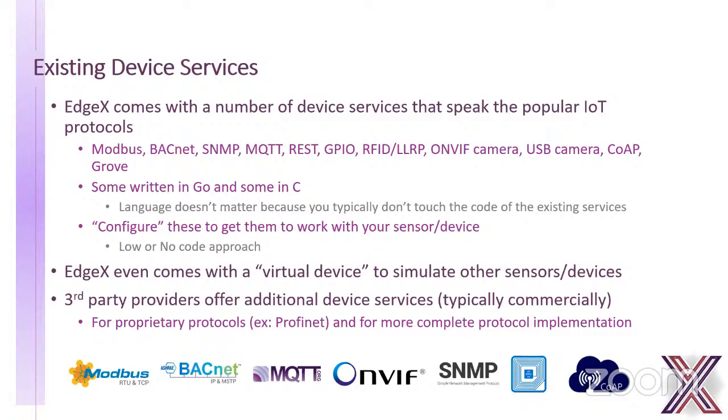The language doesn't matter because typically when you're using one of these device services, you're not having to touch the code itself. All you're having to do is what we say configure, or if you will, provide some details to that device service about how you need to work with, connect to, and exchange information with that sensor device. So that's the low code or no code approach, using existing EdgeX device service to communicate with things that are already out there.